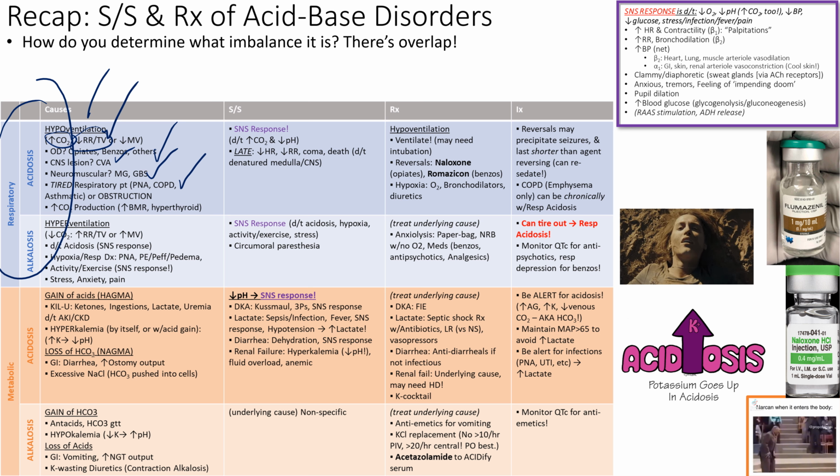Because down here in respiratory alkalosis, where you're breathing fast, breathing fast, that's because of an SNS response, right? Anything SNS will make me breathe fast. But it's like, well, why is it in both sections? I thought hypoxia down here causes me to have respiratory alkalosis. Well, this is like a tired patient, right? There's someone that's been hypoxic for a second, and they were respiratory alkalotic for a while, and then they were compensating because they're blowing off CO2, and then eventually they just tire out, right? And then now you're hypoventilating.